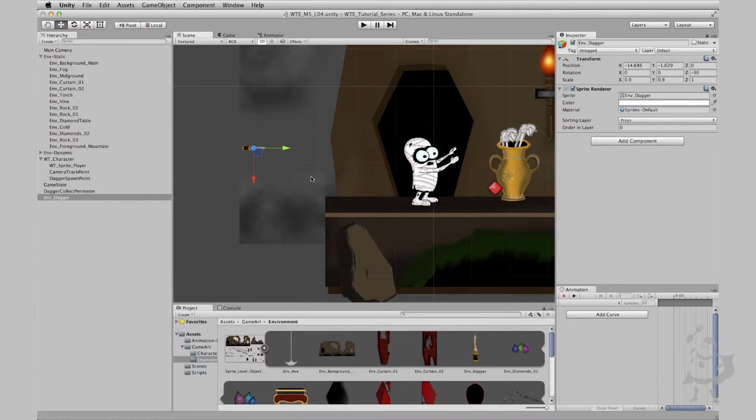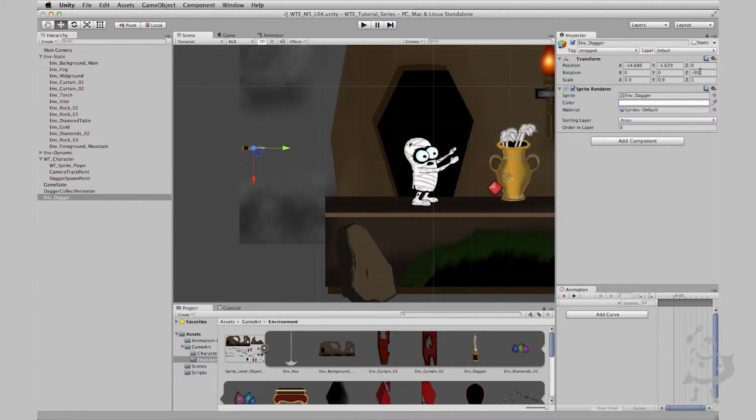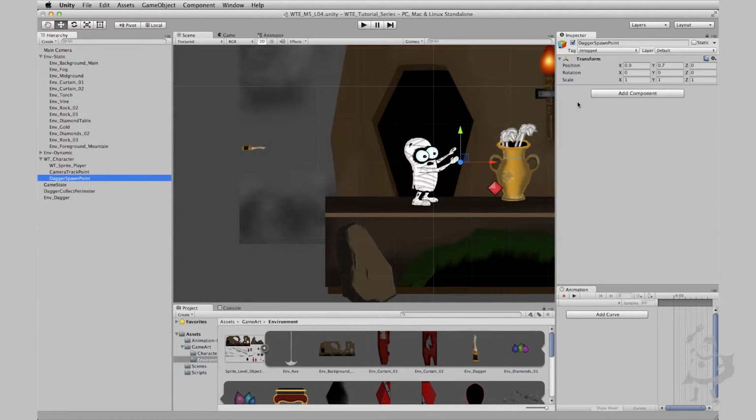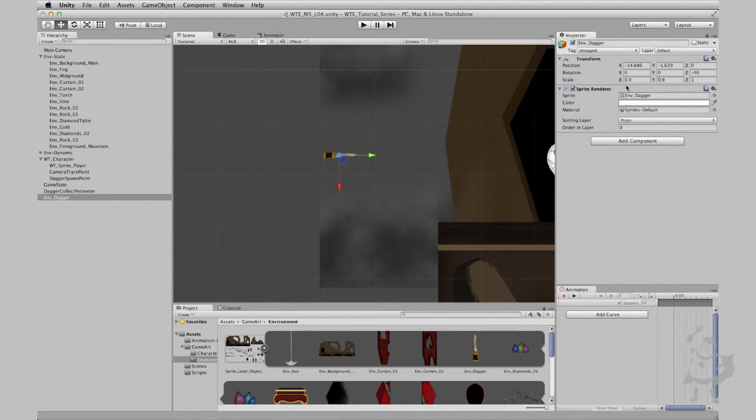Now at this point there's just one problem. And that one problem is our Dagger spawn point, as you can see, the scale is all at 1 and our rotation's all at 0. But if we look at our Dagger here, we have a rotation at -90 because we wanted our Dagger to be in this position upon creation, and our scale's a little bit smaller. And what's going to happen is this Dagger, when it's created, it's going to take the values of the position of this spawn point and apply it to that new prefab object. So it's going to go ahead and rotate our Dagger back upwards and scale it back up. So I don't want that. What I want to do right now is make it so this Dagger object has all the scale parameters at 1 and all the rotations at 0, and it's still going to look the same. Now how can we do this?